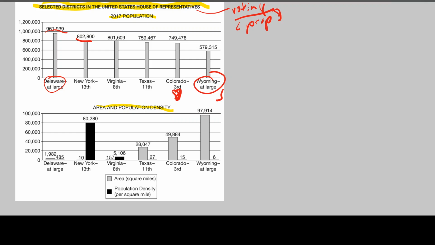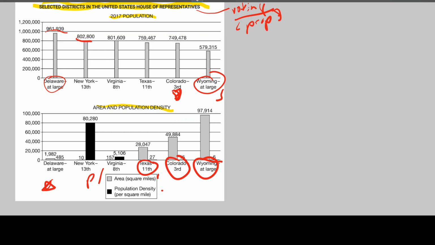Now in our second graph, this is where density comes into play, because now we're comparing the area in square miles to the actual density, which is really going to be people per square mile, right? That's our arithmetic density, objects per land area. In this case, the objects are people themselves. And we can see that we have very, very low densities in Wyoming, in Colorado, in Texas, and somewhat in Delaware. Delaware is kind of tricky for us here.